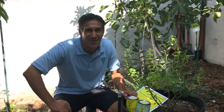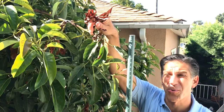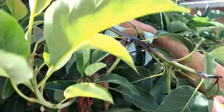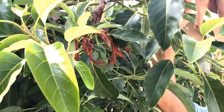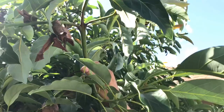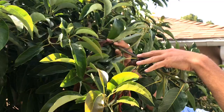So here we are next to a Fuerte avocado. We're just on one side of it over here. And you may notice that some of the leaves have burnt to a crisp during the burn. And what's even worse than the leaves is the actual stems of the plant have also burnt as well. And you can see that the damage is all alongside the entire exposed area of the tree. And you can see that this branch is ultimately doomed, as the burn has pretty much gone all the way through to the even shadier side of the plant as well. So right there. So this branch is very unlikely to make it.